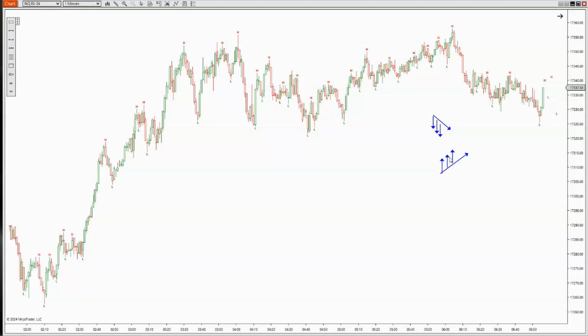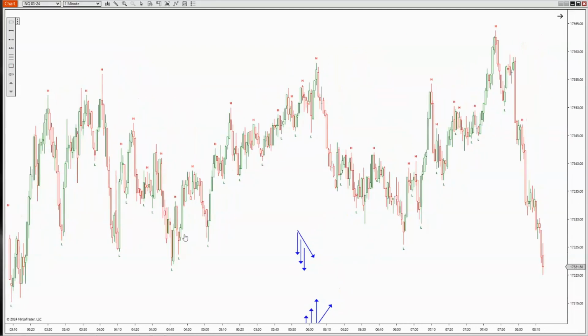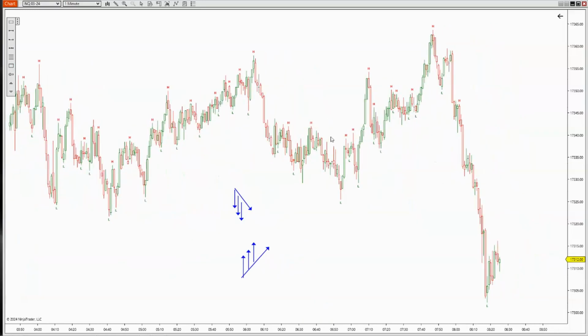You don't have to wait till all three are there, although I suggest you try to, because sometimes they can play with you. But when they're chopping, take notice of it. Even when they're chopping, you can play it a certain way. Even when they're going back and forth, you can exploit this information when they're playing games with you.